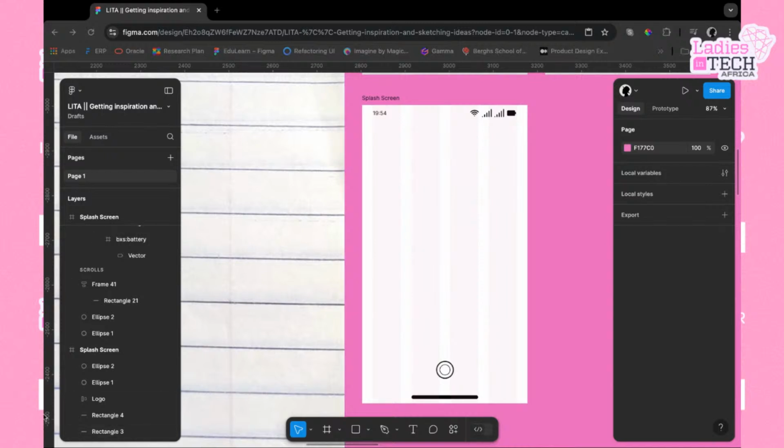Hold on, give me a minute. I'm really hoping that I can get ladies in tech logo. So give me a minute. Let me do a bit of digging. Images. Sorry, just give me a minute.